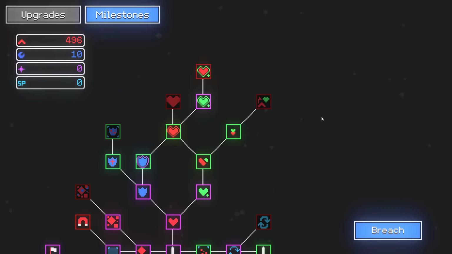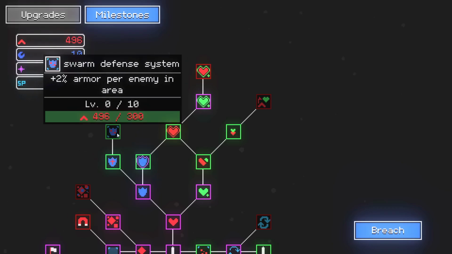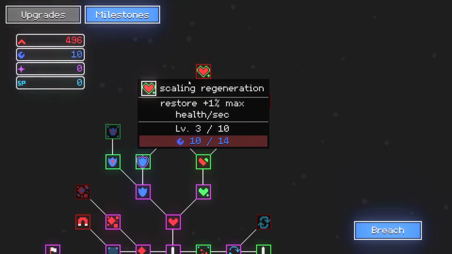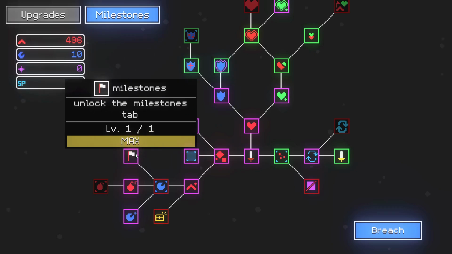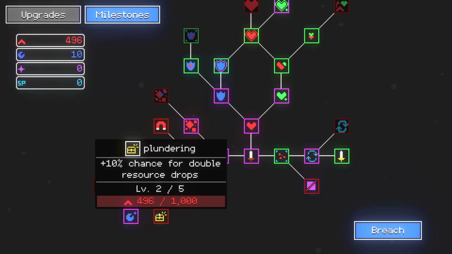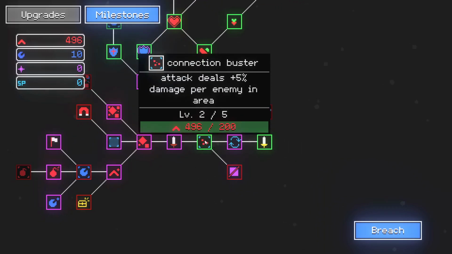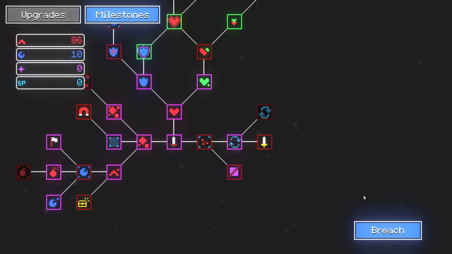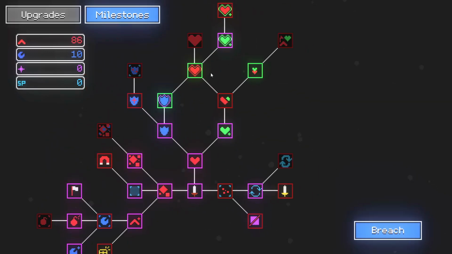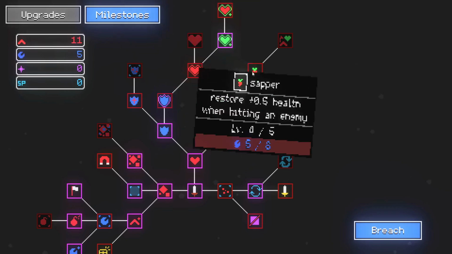We can restore health when hitting enemies. More percent armor per enemy in the area seems pretty good as well to have. This is maxed out over there. Chance for double resource drops would also be pretty good. Attack per enemy in the area, let's go with that for now. And then another +3 attack right here. Some max health. Some health when we hit enemies.